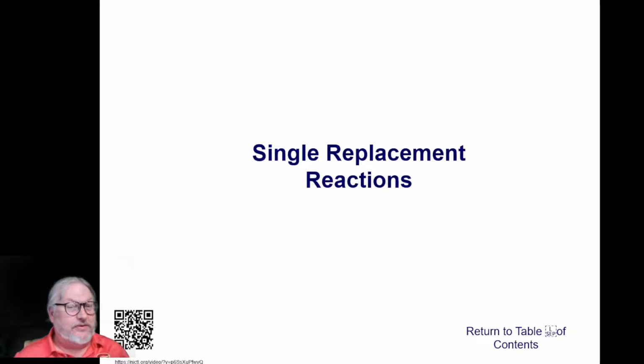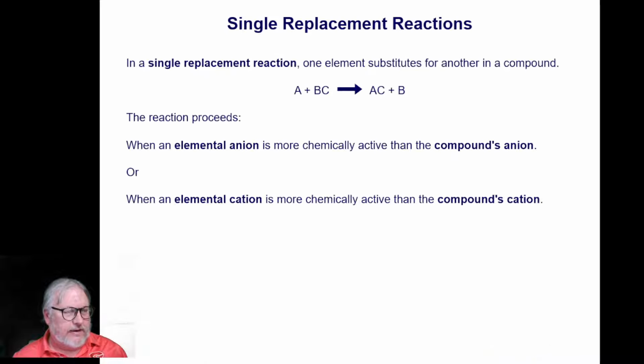It's Coach Scott with another fun video about chemical reactions. Let's go into the single replacement reactions. We'll talk about those. Okay, so single replacement reactions are pretty simple. One element will substitute for another in a compound. So we have A plus BC is going to yield AC, they flip-flop, if you would, plus the other element B.